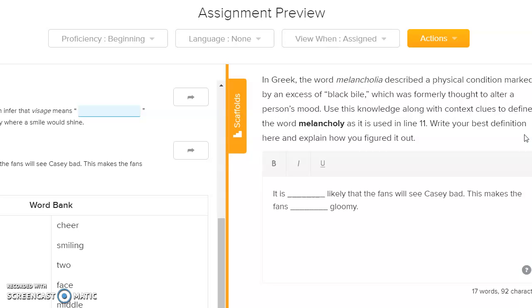Interesting. Which was formerly thought to alter a person's mood. Use this knowledge along with the context clues to define the word melancholy as it is used in line 11. Write your best definition here and explain how you figured it out. So you've got your word bank over here.